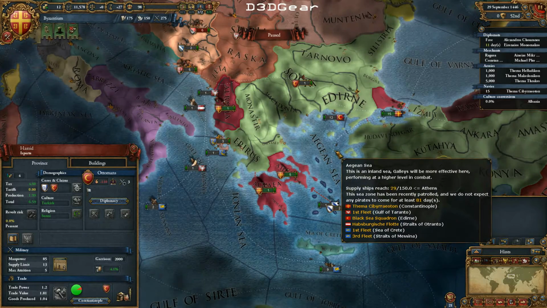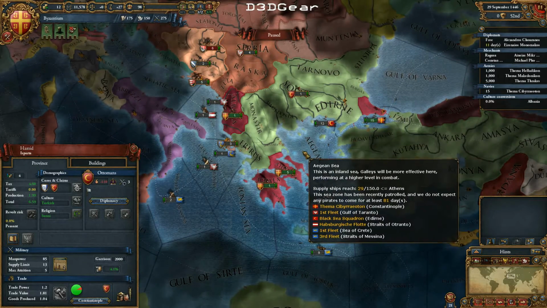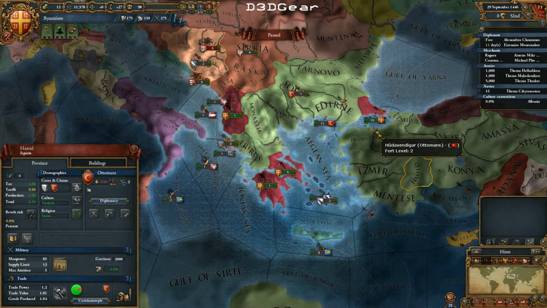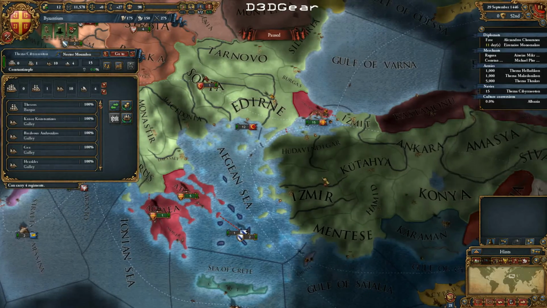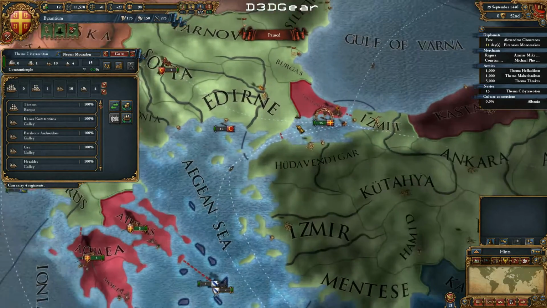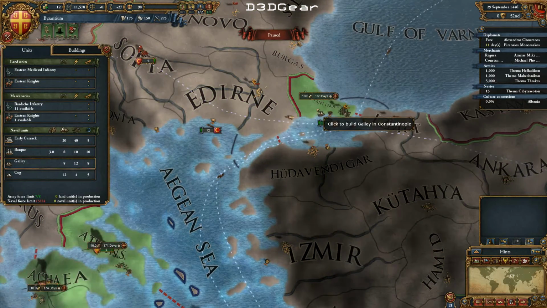Hi and welcome to part 2 of my strategy guide for the rise of Rome, and this is where things get interesting. We're going to take on the Ottomans next, and our strategy for that is we're going to wait till they're at war with someone else, and we're going to use the fleet as our wooden wall to block this strait. So we're going to start off by building another galley just in case.